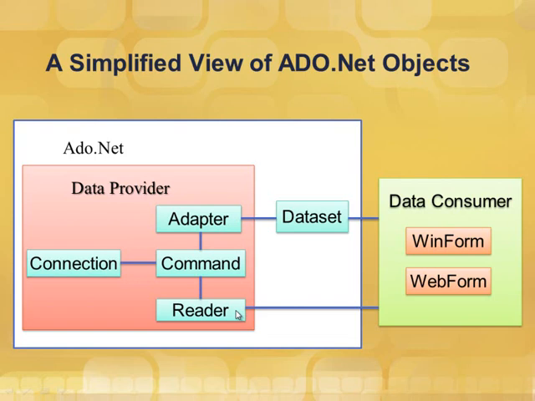What is the meaning of saying connected? In order to retrieve the data, you must have a connection with the database, or in order to do anything with the data, you have to have the connection. Whereas in the disconnected way, there is no need for you to have the connection with the database. So how it is achieved is using a data set.